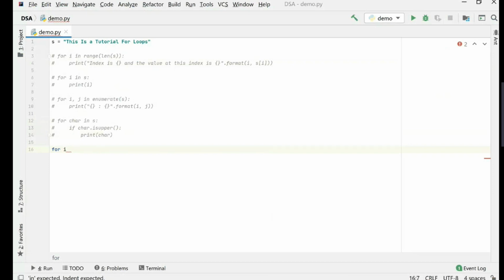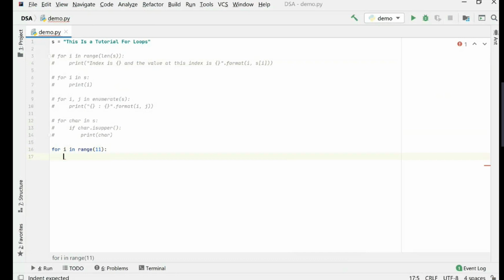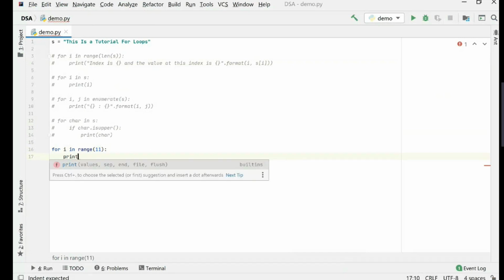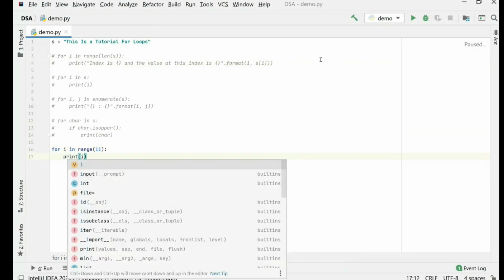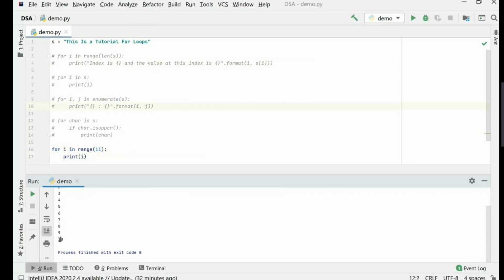Let's say I want to print a number from 0 to 10. So for i in range, this is just an example to show you how range works. If I print i, you see my values are starting from 0, then incrementing 1 at a time, and going till 10.